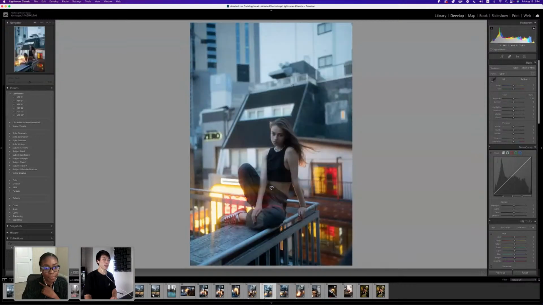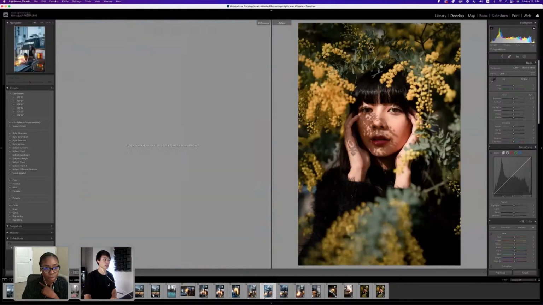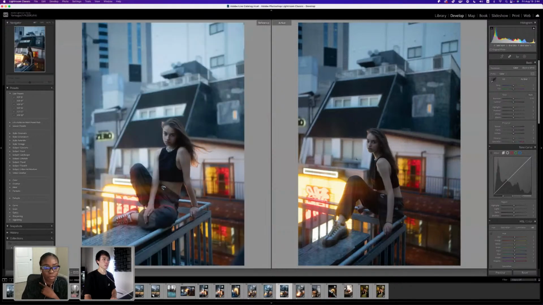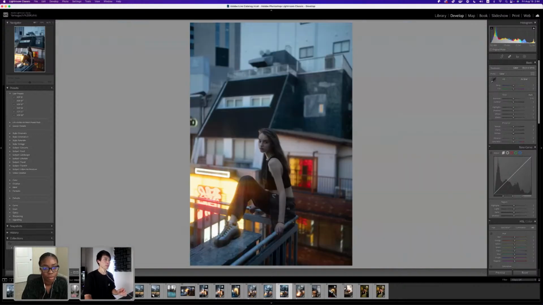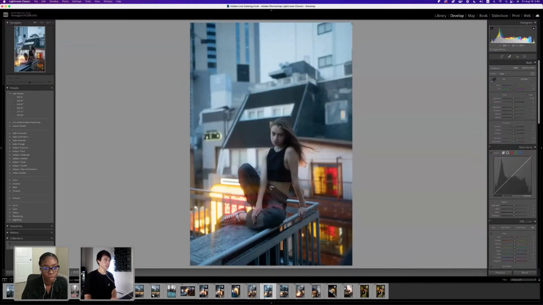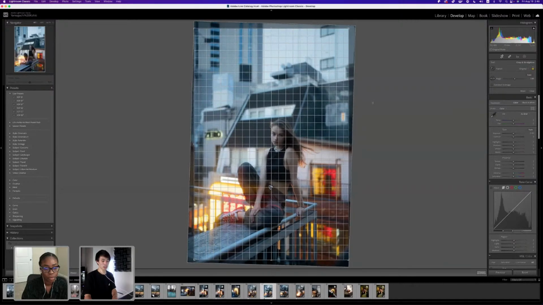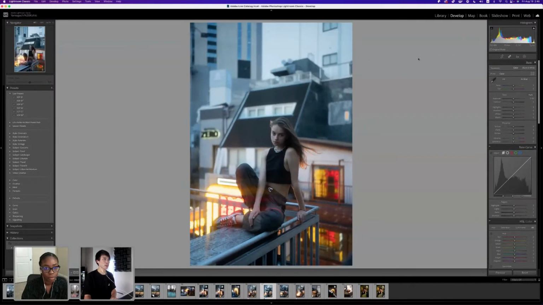One really easy way to fix it is, if you have this one done, you can compare it with the ones that aren't done and check to make sure the colors are accurate all throughout the photo. But I think we can go ahead and start editing this one because it's a bit different.